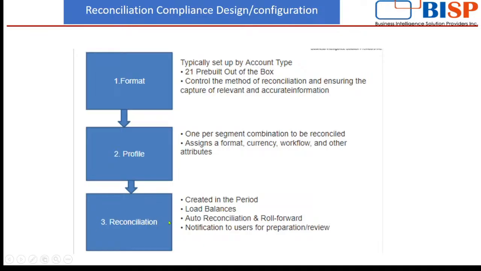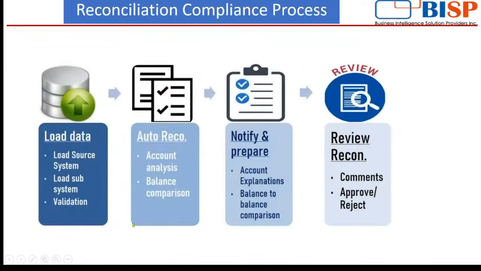After creating this reconciliation, it automatically reconciles the amounts. Then when it reconciles, it notifies the user, who is the preparer and reviewer. It notifies the person who is working on this. So the preparer will go through the reconciliation and check it, and the reviewer's task is to review the reconciliation. So this is the process.